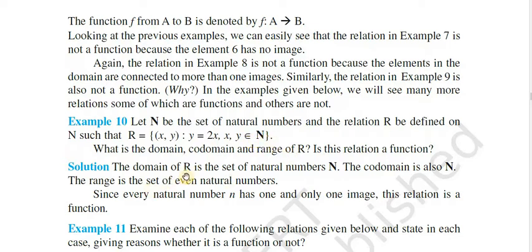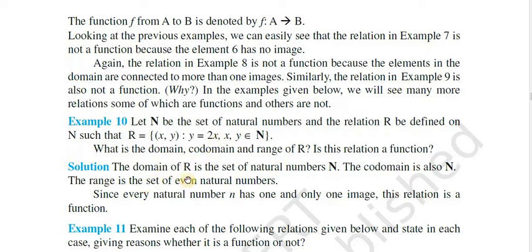Okay, so we can see that in this R, if you take any x as a natural number, y is a natural number. For any x you can find y = 2x. If x equals 1, y will be 2. If x equals 2, y will be 4. So every natural number can be an element of the domain for this relation R. Then the result is always giving only one value. When you multiply x by 2, you get a unique number.